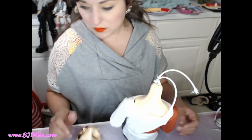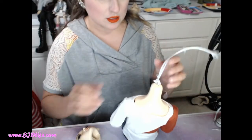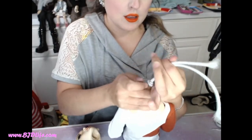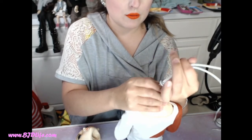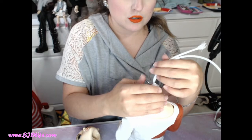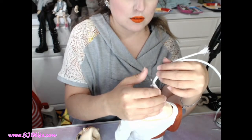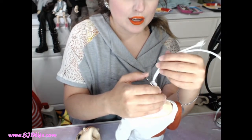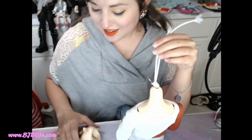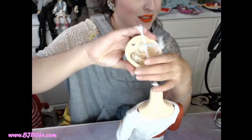Okay, so this is the only question I have, is how much of this do I really want to cut off? And man, this feels like a lot. This feels like a small S-hook for the freaking huge knot that I just tied in his head right now. This looks kind of stupid big. Why does it look so big? Alright, I don't know what happened there, but it happened.